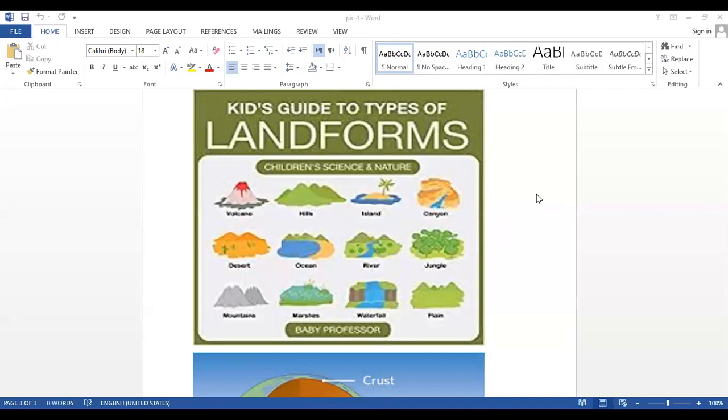Today, we're going to start our second lesson in term 1. So, chapter 1, lesson 2 today. The name of our lesson is Land and Water. Okay. Before we start, guys, I want to share with you some pictures before we start our lesson.